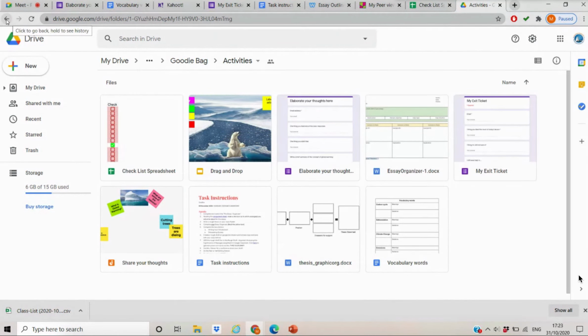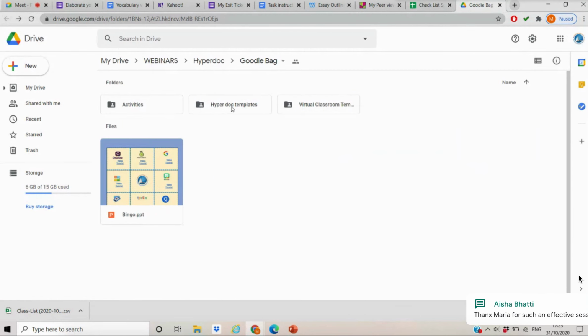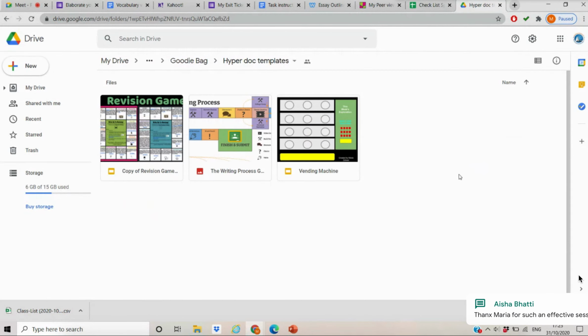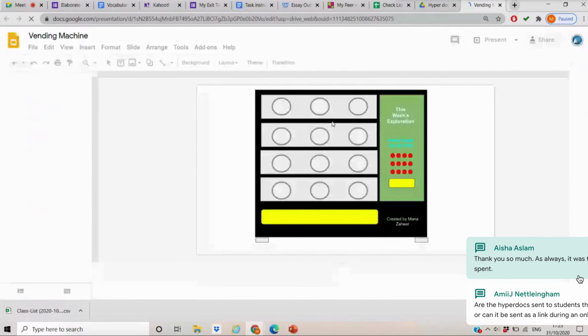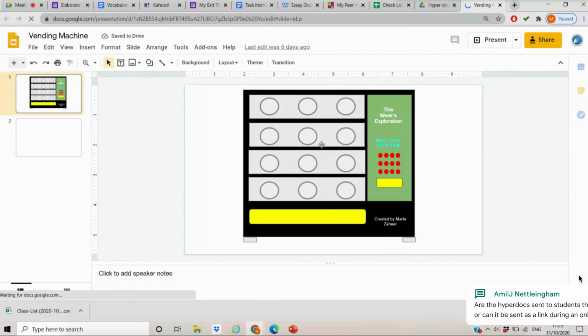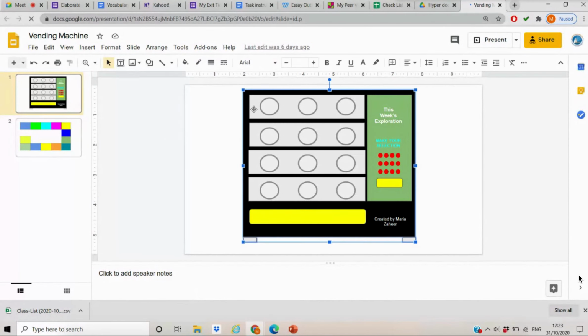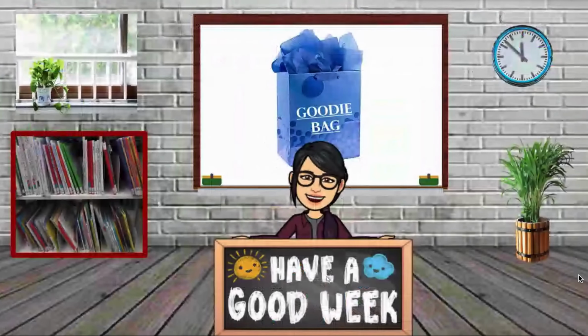You can recycle them, they're all editable. The HyperDoc, the vending machine I showed you, the gamification part, all these templates are there. You just need to add a picture and show it. You can send them through email as well, and also share them in any LMS document as you like.